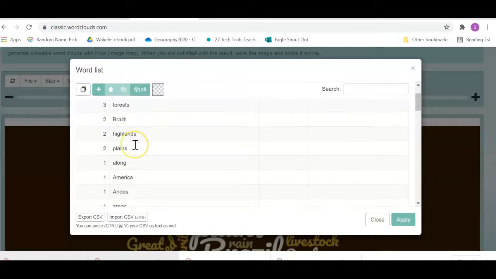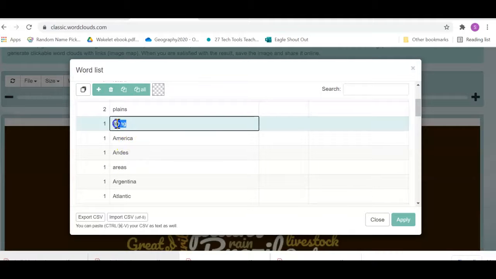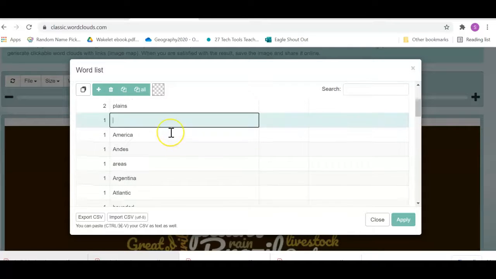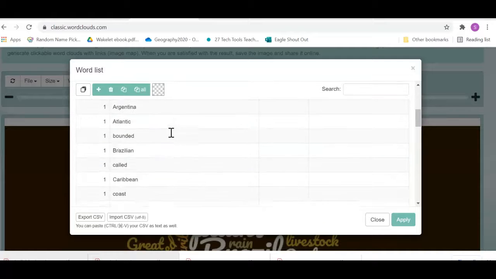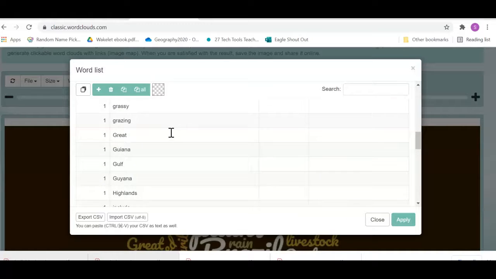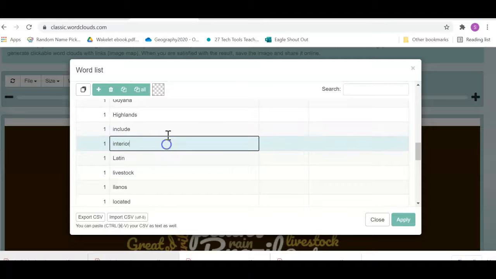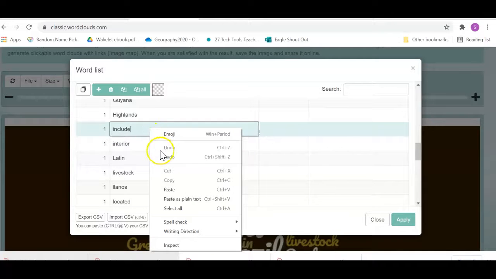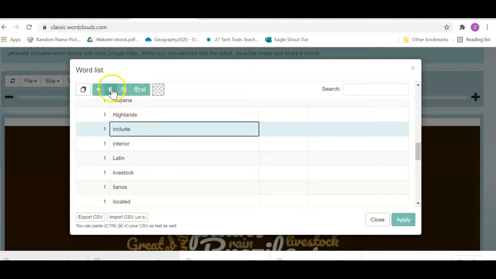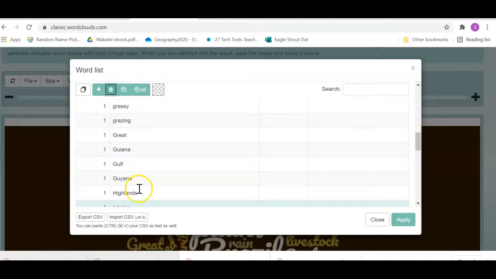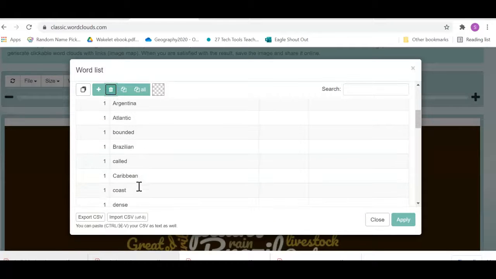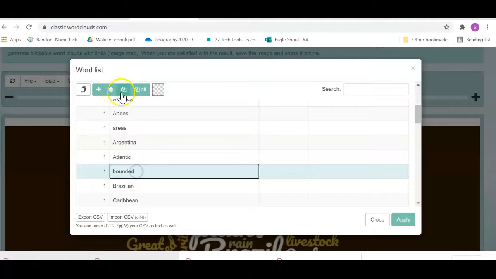Okay, so then also you can check your word list. So maybe you have words in there that you don't need, like why do we need the word along? We don't need it, so you can take it out. You can delete that word, and then you can continue going through looking to see if there are other words that you possibly don't need to include, like the word include. I'm sorry, press the trash can to get rid of it. Above. You don't need the word called, so trash it. Probably don't need the word bounded.